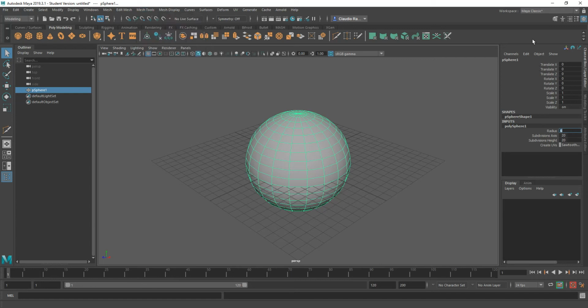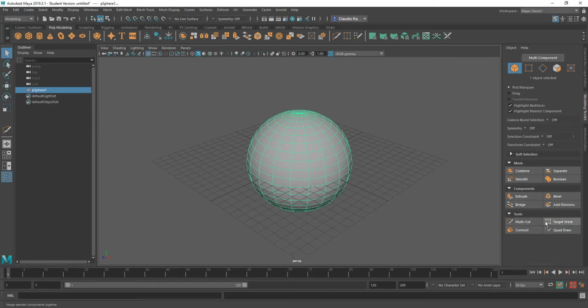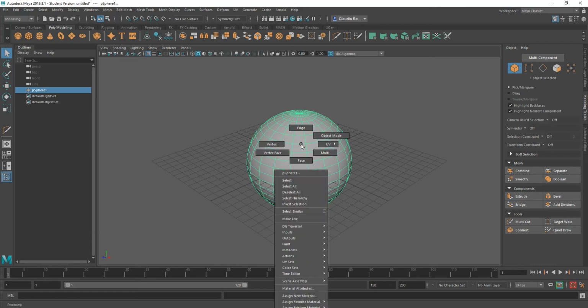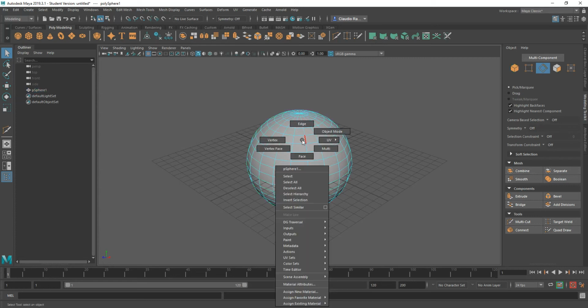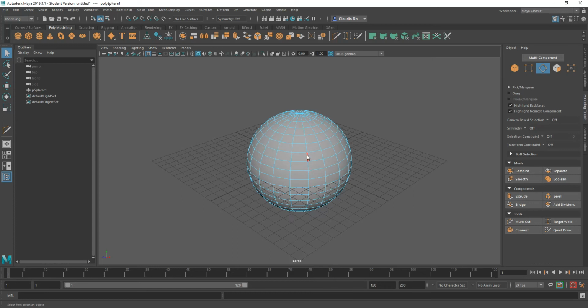You can also go into the modeling toolkit on the right-hand side navigation, and you find it under the modeling tools right here. And because this is something that's going to work at the edge level, let's go to the component level of edge by right-clicking on my geometry and selecting edge from the marking menu.